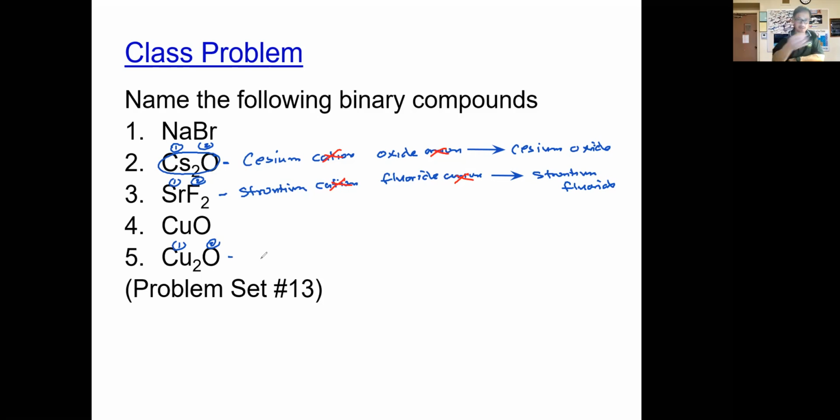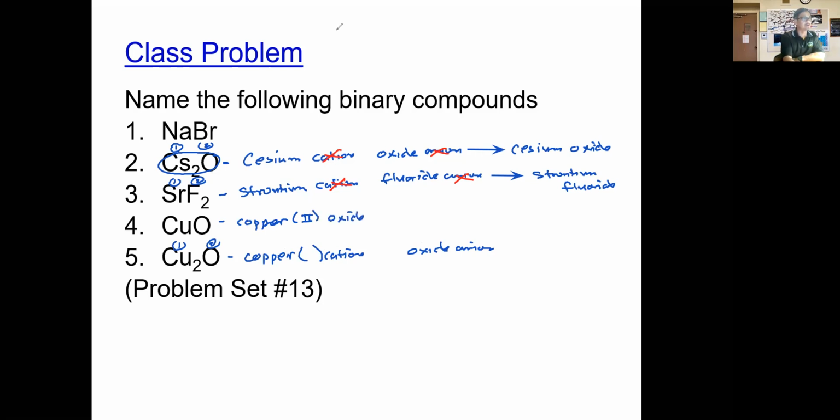So let's go ahead and write out the name of the cation and the name of the anion. The name of the cation here is going to be copper. Cu is the symbol for copper. This is the copper cation. Okay. The anion then is going to be oxide. This is going to be the oxide anion. Okay. And so with this particular compound, we have to determine the charge on that copper as well, because copper is a transition metal. So let's take a look at what we have here. We saw in this one, and I'm going to write this one out for you again, this was the copper 2 oxide.